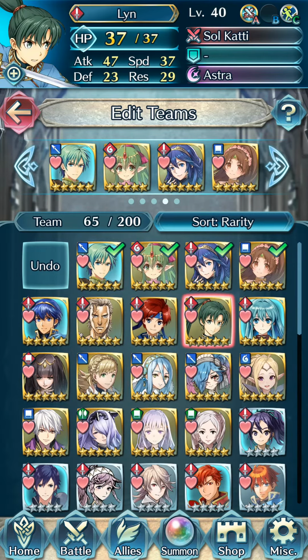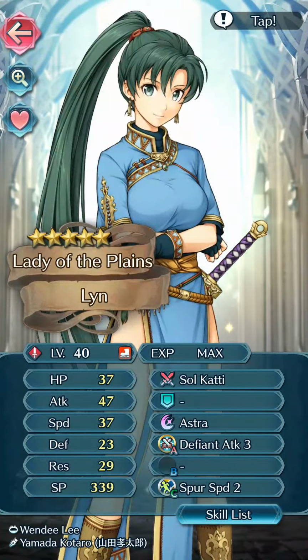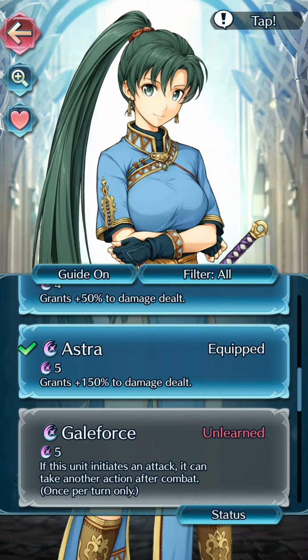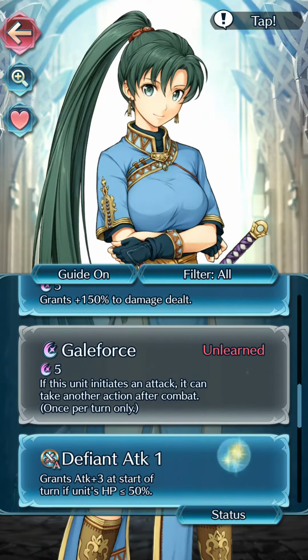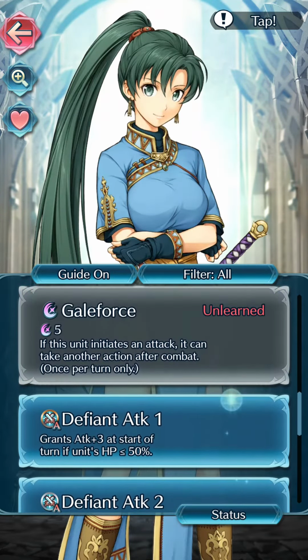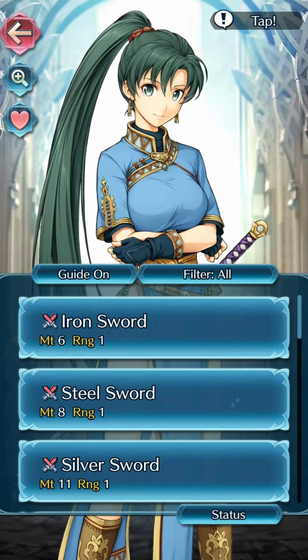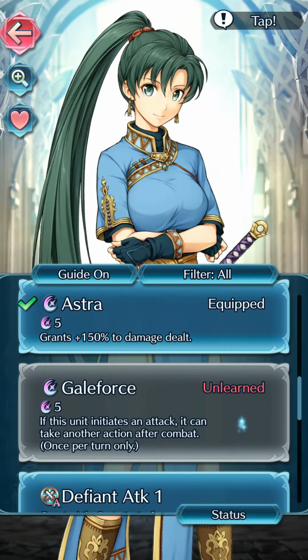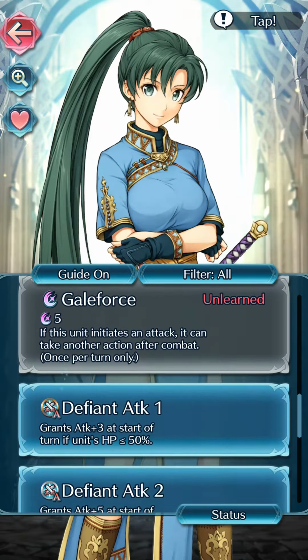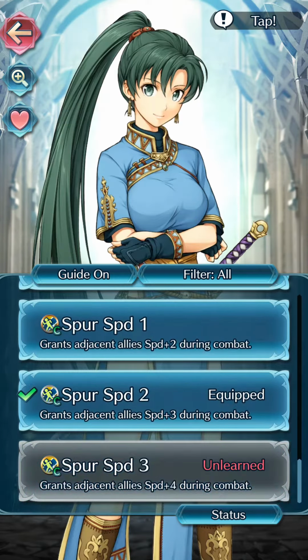I really like Lynn here also. The only thing is, I can't decide between Astra and Gale Force. Gale Force I'll have to take some more time to unlock, and I don't have spur speed yet. Shira does require quite a lot of SP to max everything. I really thought Lynn was going to be one of the more overpowered heroes, just because her kit is super strong.